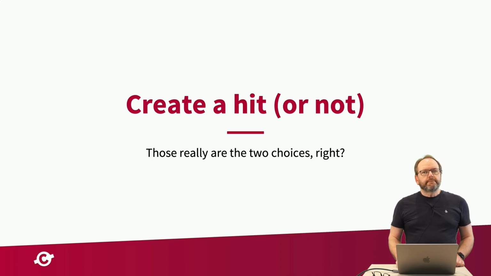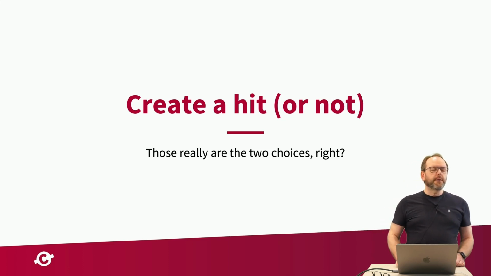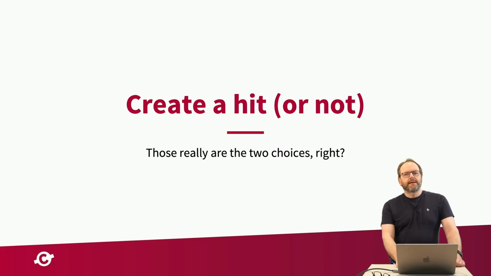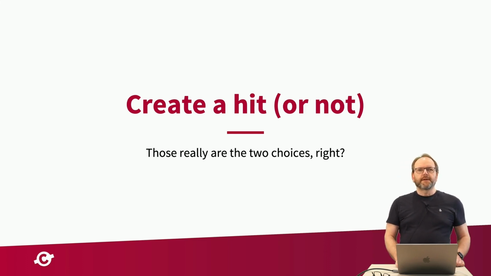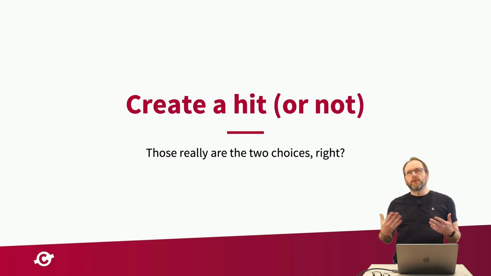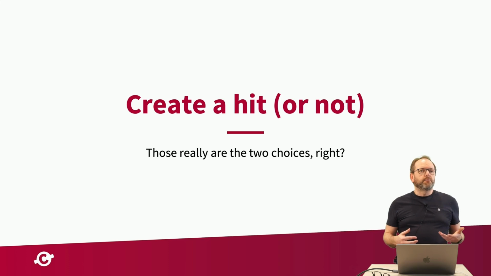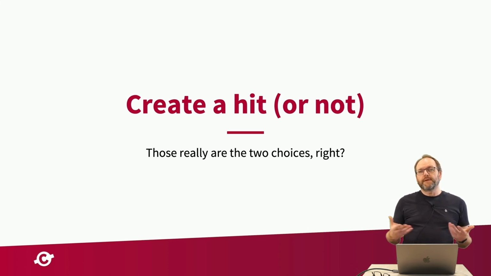Let's move on to this one. This is something that was introduced, I believe, in pdfToolbox 14. There was something introduced in pdfToolbox 14, and that is a condition you can use in a preflight check, called "create a hit or not", and it lets you artificially create a preflight check, and so a preflight hit.